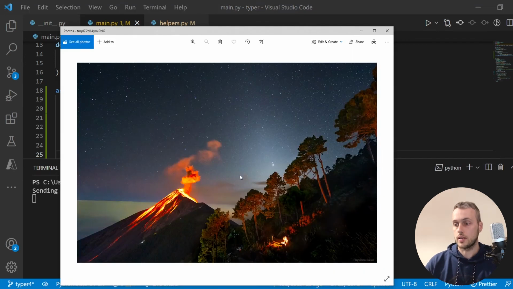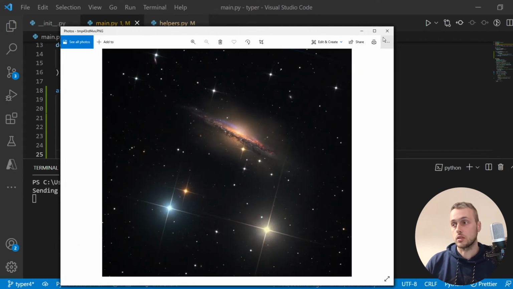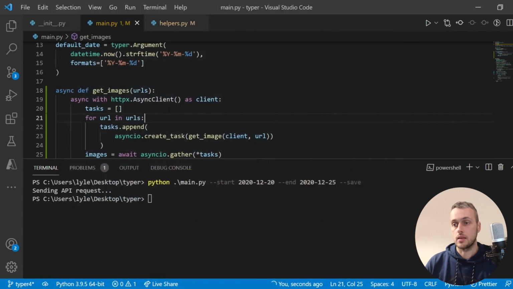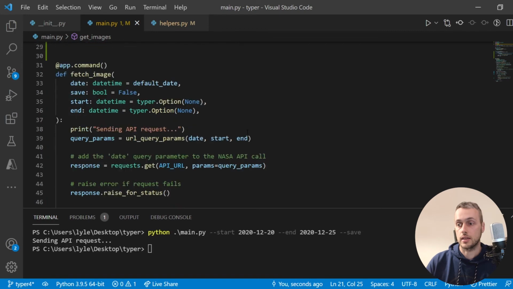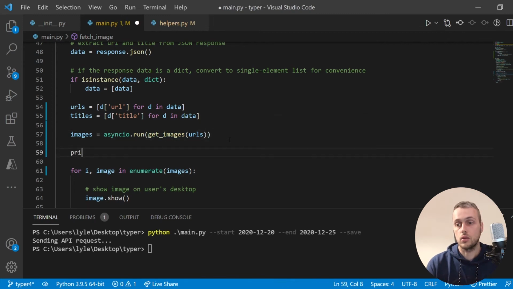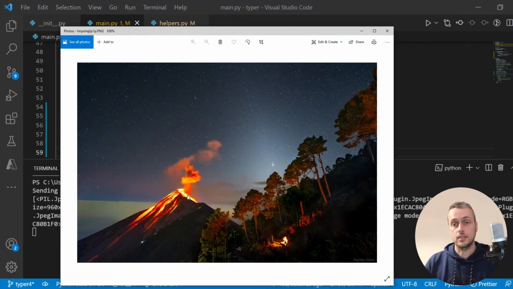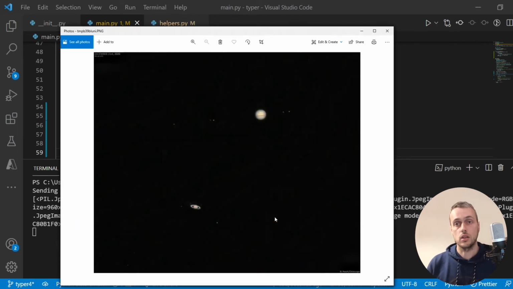And it's sending the request, and we're now getting the images being returned. Because they're being shown in the browser, there is a bit of overhead to showing that. I want to quickly show you that the images are being fetched very quickly, and they are being done using asyncio. So what I'm going to do is, when we get our images back from asyncio.run, print those out, and we're going to see that we get these back very quickly, with very little latency, and that's because the network requests are being done asynchronously.